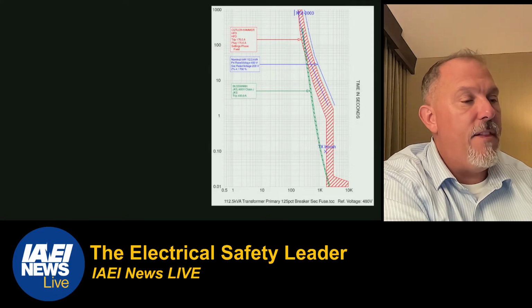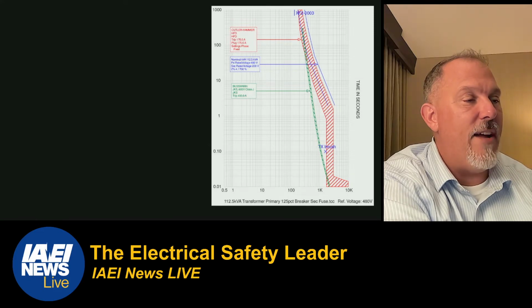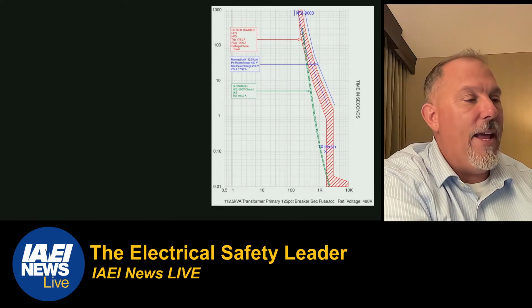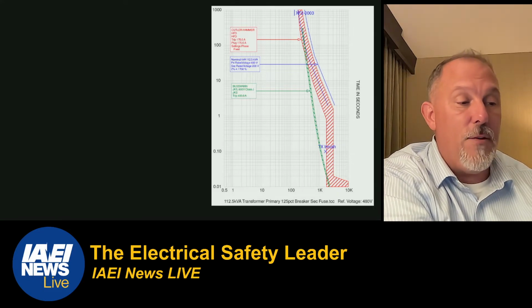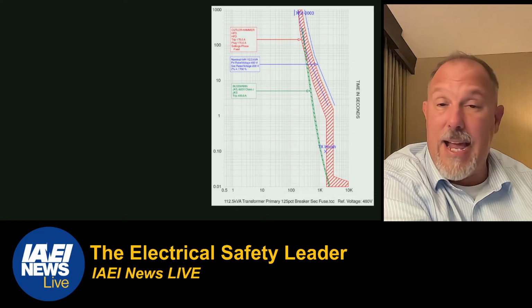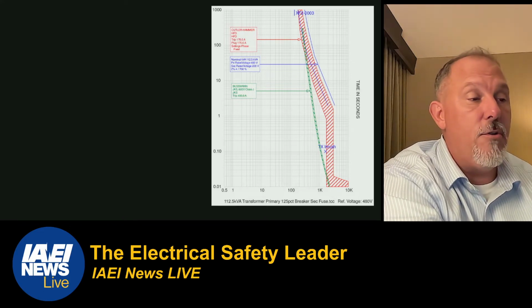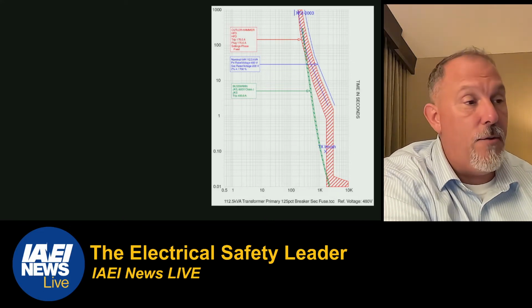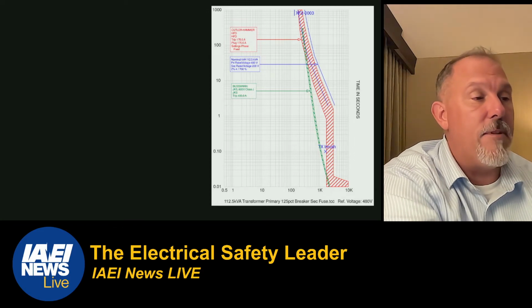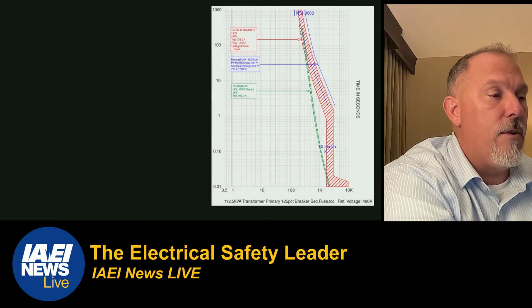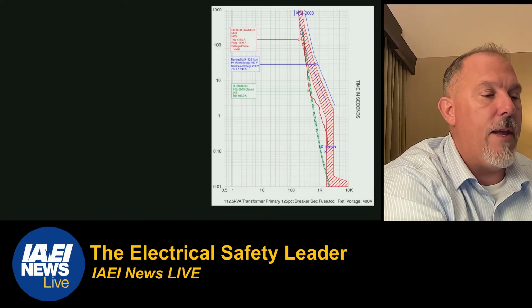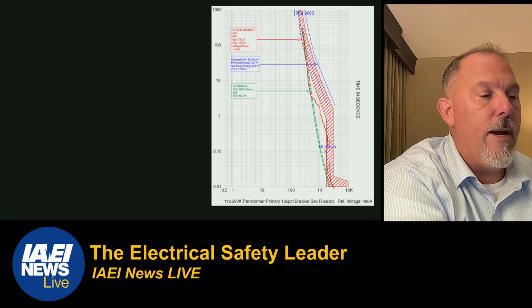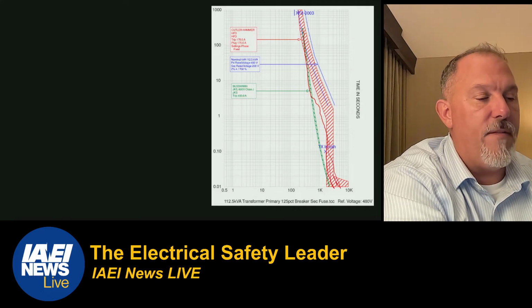All right, and then this is my breaker on the primary. It's a 175 amp circuit breaker with a 400 amp fuse on the secondary. And you'll notice how the fuse, this is a fast acting fuse, you could tell, because there's no time delay. Remember, if I had a 400 amp time delay fuse, it probably would have come down about the same. There would have been a little bit of a hump in there and then down, right? And maybe even out a little bit further.